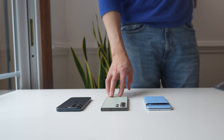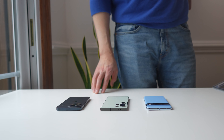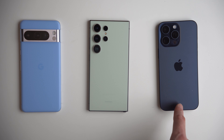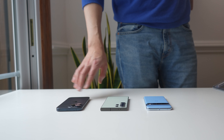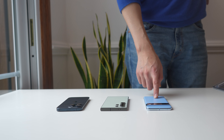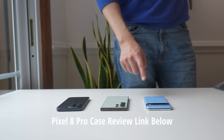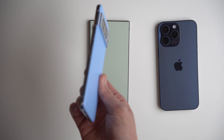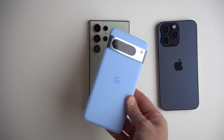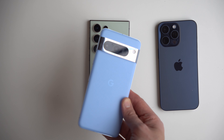Before we show you what Samsung did, let me walk you through the competition. Apple's iPhone cases are terrible — the fine woven case and the clear case were one of the worst cases to come out this year. The Pixel cases from the Google Pixel store for the 8 Pro are much better than on the 7 and 6 Pro. Google paid manufacturers to make cases specifically for the 8 Pro that are more rounded, fit better, and have more features.